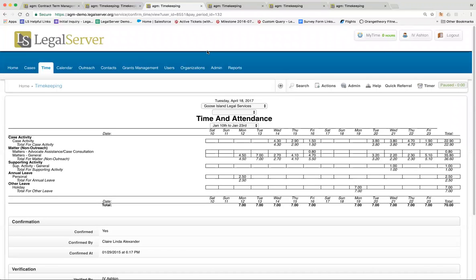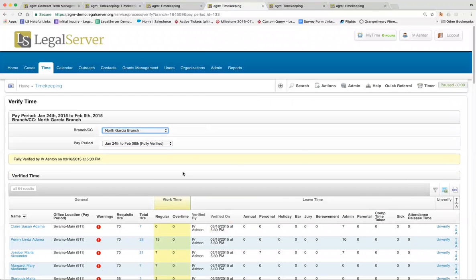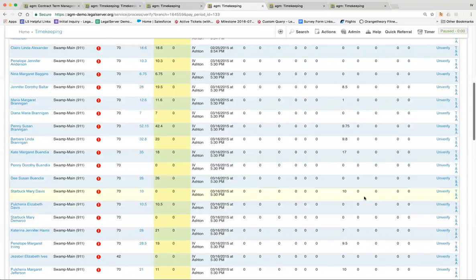So first step is they confirm. Second step is that the supervisors verify. So step 1 in the payroll process, confirmation. Step 2, verification. So when you come down to this screen, you're basically looking at everyone's time that they entered, and what their total hours were, what their requisite hours were, and what their leave was, and all of that. So you get a list of all the time people have worked. And then you verify that time. So if I work 70 hours, my supervisor goes in and says, yep, I believe I worked 70 hours.